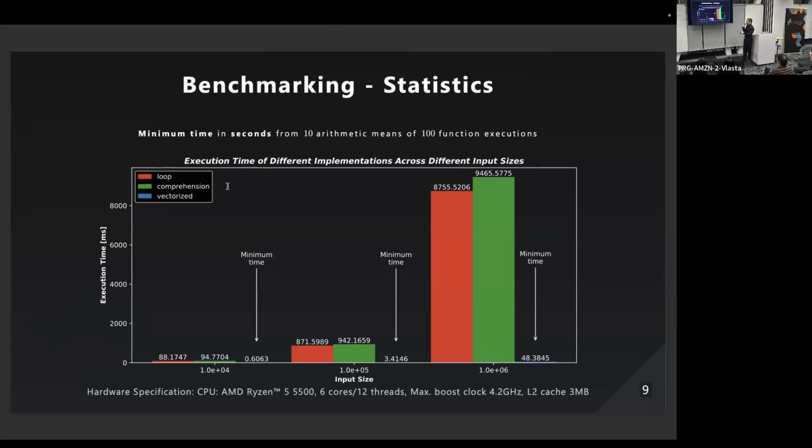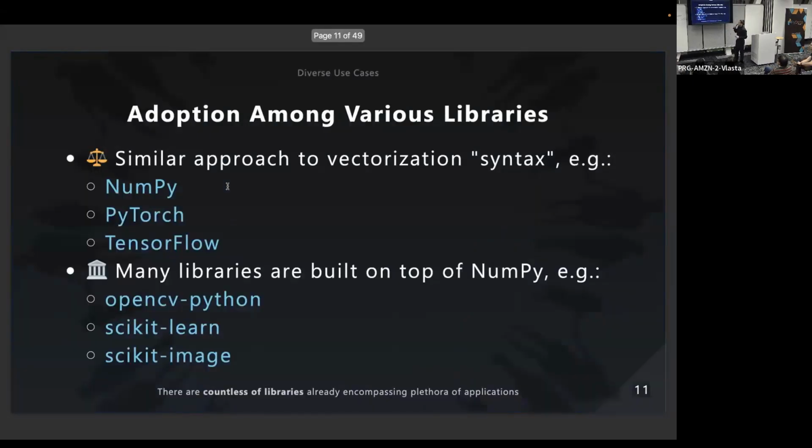I mean, you get the gist. We don't need to talk for too long about what it means. Basically, a simple benchmark, and you see that with growing input size, you get tremendous speed benefits. That's obvious because there are some underlying mechanisms that allow you to do that. In this case, the comprehension is actually slightly slower, but that sometimes happens for reasons that are outside of this talk.